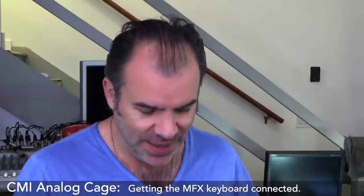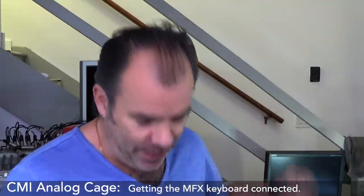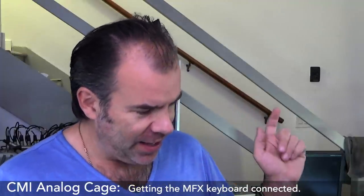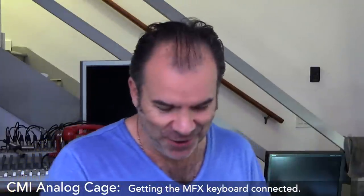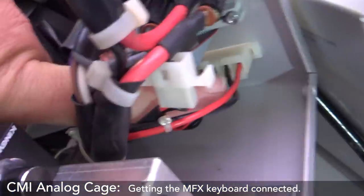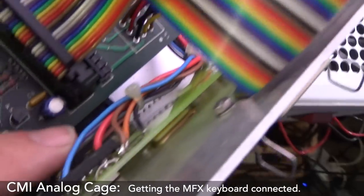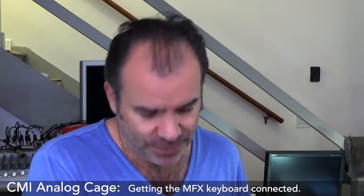Alright guys, welcome back to the madness. Here we are. So, today what we're going to be doing is I'm one step away from getting the MFX connection going in and getting this 354 card powered so that I can properly type on the darn thing. All right, but I'm seeing that this power that comes in from the digital cage comes up, and it just seems to go to these LED panels at the front here. I don't know where it goes. I need to look a bit closer, which I should do, and set a video of this. I should actually find out, but anyhow.